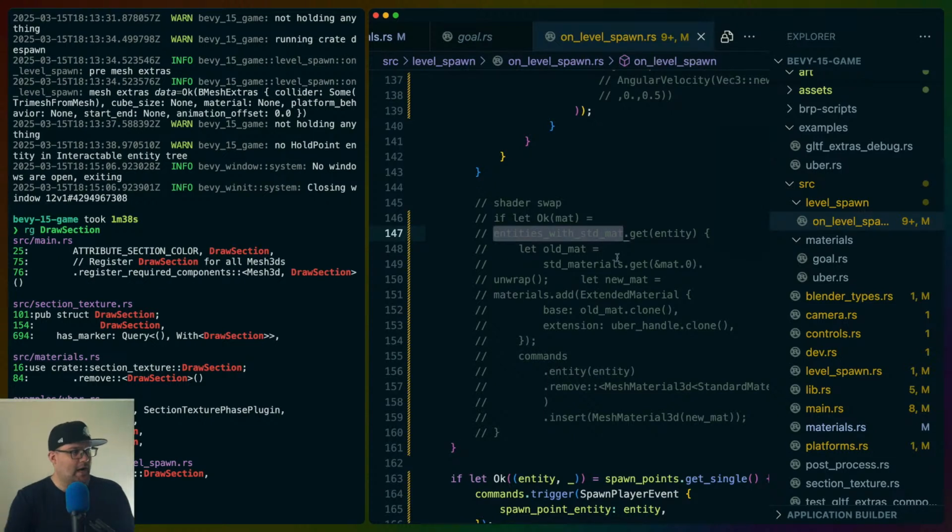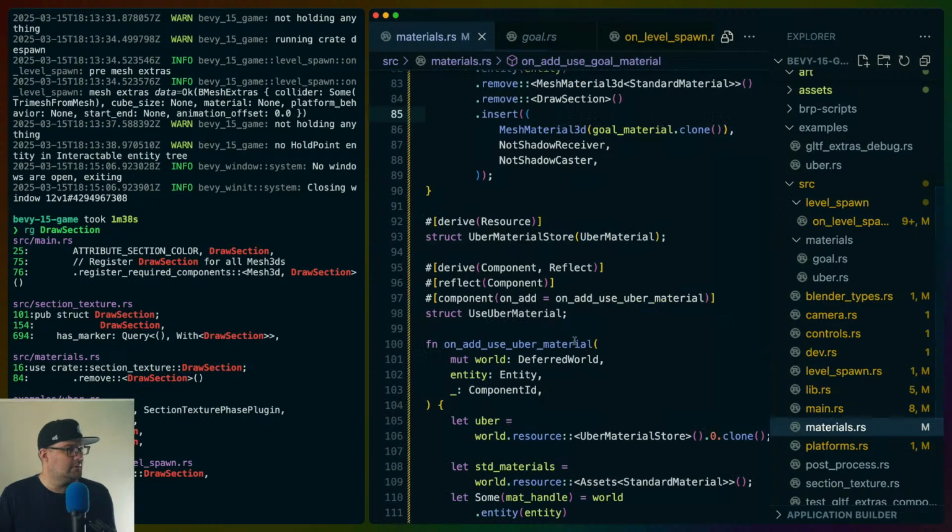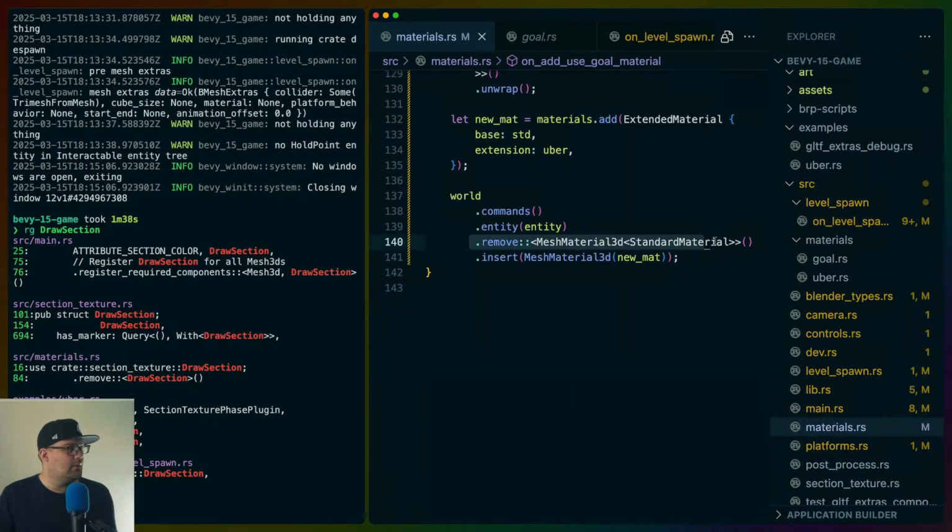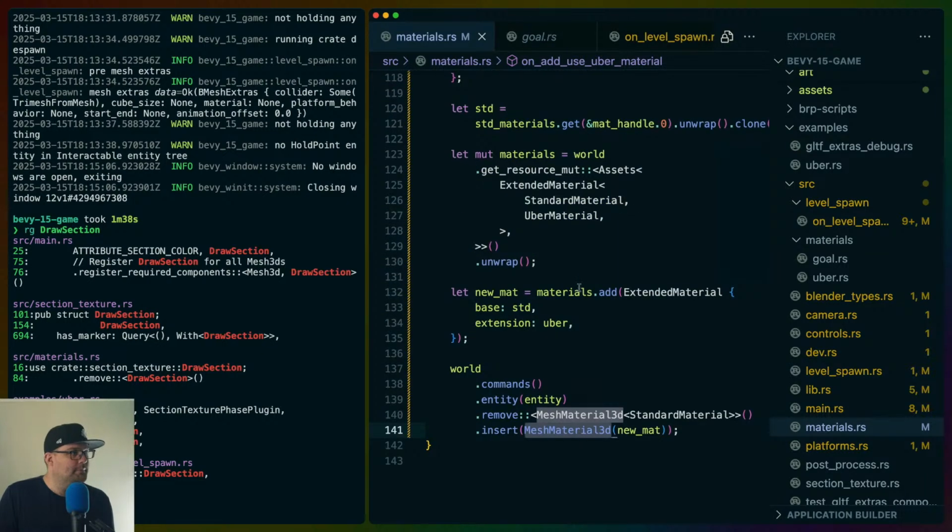The shader swap removed the old mesh material 3D and inserted a new mesh material 3D. And we are doing a remove of a mesh material 3D standard material and an insert of the new one.